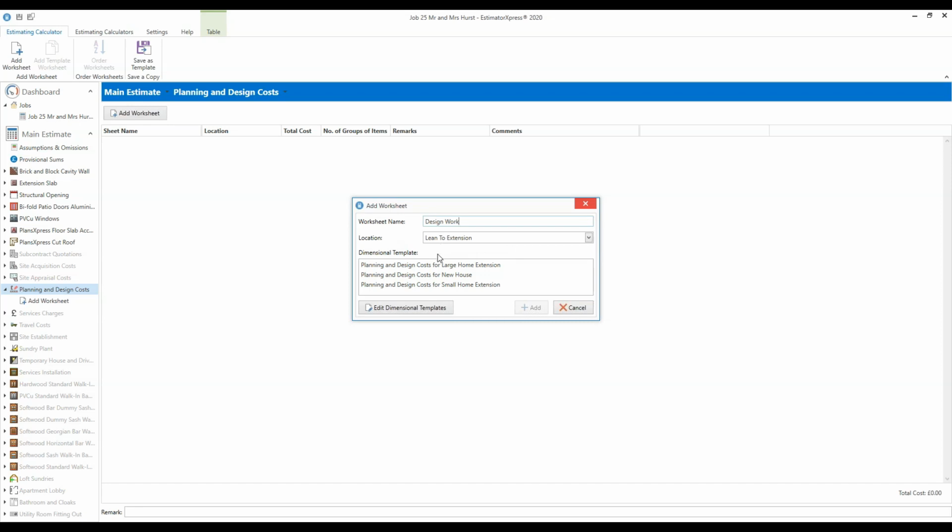Then we have a list of different templates for different sizes of job. So select the template description that sounds most appropriate. In this case, it's going to be planning and design costs for small home extension. Whichever template you select, it will take you to exactly the same place in the estimating calculator, but each of the templates has different default values entered.